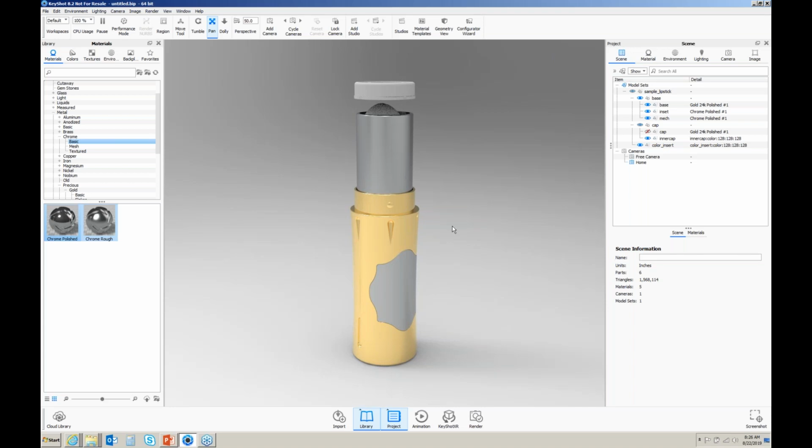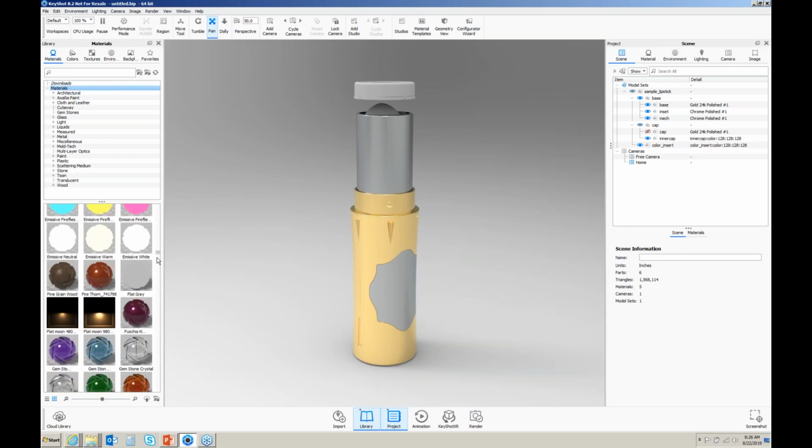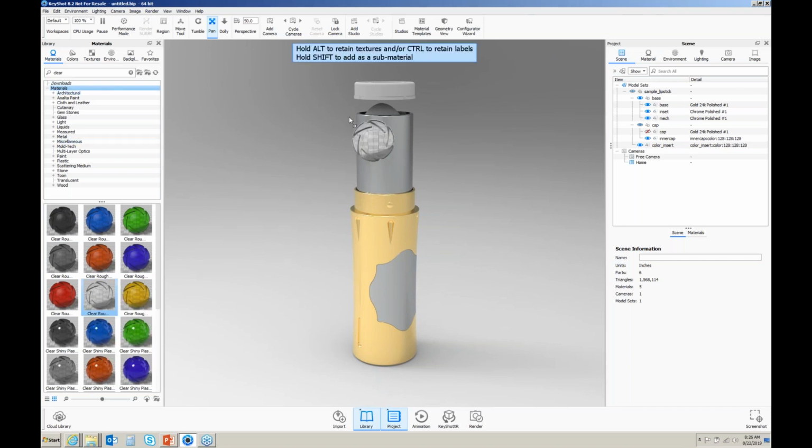So if I have multiple parts that have had different materials assigned, maybe I want them to all be the same and link them together, I can do that after the fact. Okay, now I can scroll through these materials to see what's in there. I can certainly see the entire list of materials at one time and scroll through there, or I can even search. For example, if I want this inner cap up here to be a clear plastic, I can just type in clear, and I get a list of anything that has clear in the name, and then I can drag and drop that as well.